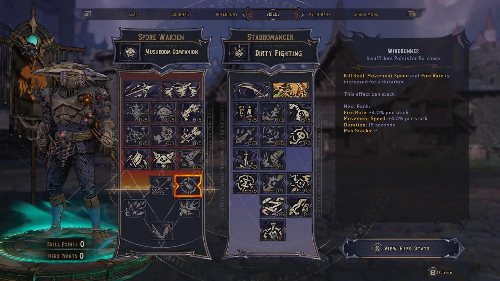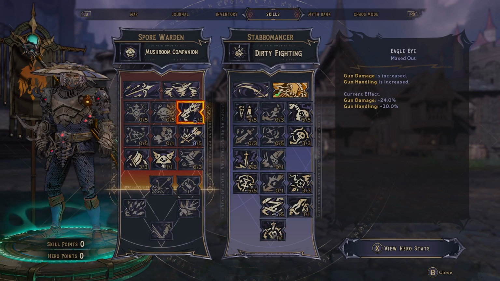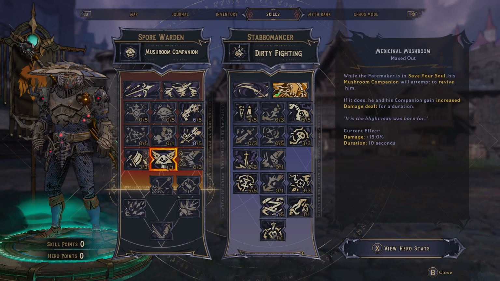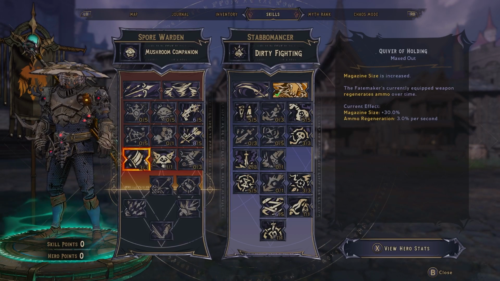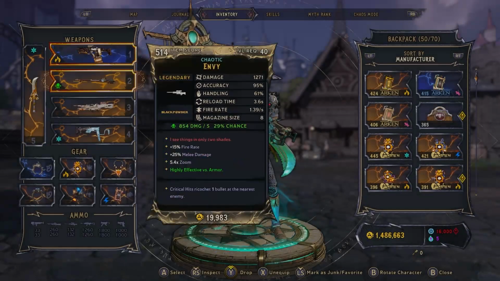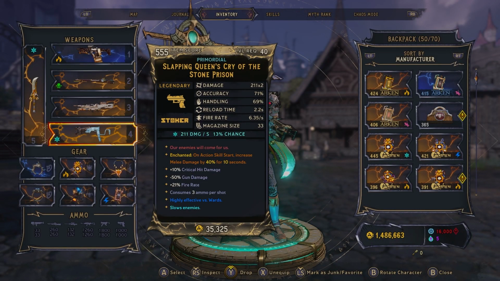For the Spore Warden you're going to want Eagle Eye, Bullseye, which is the most important. That gives you a massive increase to crit chance, as well as Affinity, as it will help with your ammo regeneration. And if you have a spare point left, you can put it in the Mushroom Revive skill, which will be quite useful.